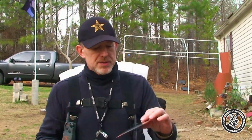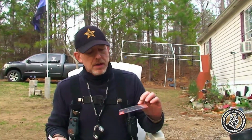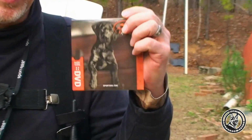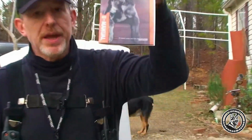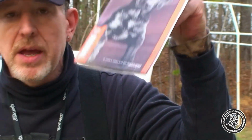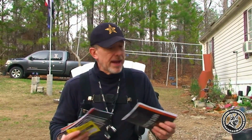Now, each one of these collars, as well as the remotes and stuff, come with a DVD and an actual instruction booklet on how to train your dog to the collar, how to teach them about the collar. The pamphlet, now I don't have it with me, but the pamphlet on how to train your dog is this size. It's a paperback, it's maybe 15 pages, and I have not learned more information from any other book than I have from that little pamphlet.